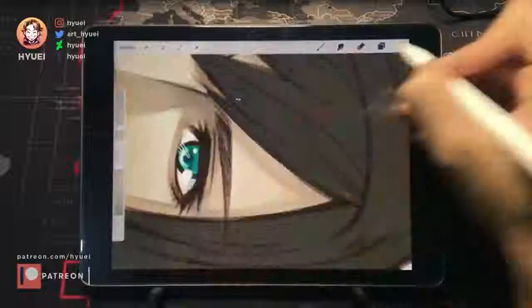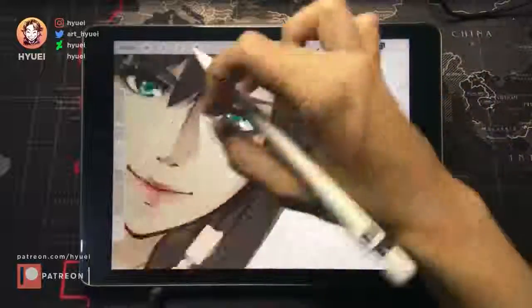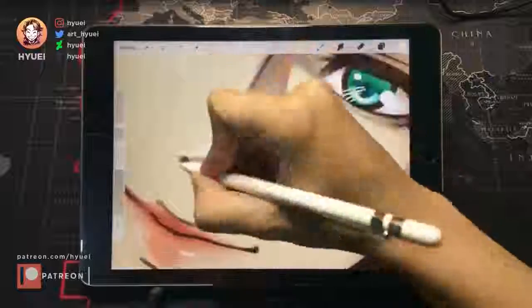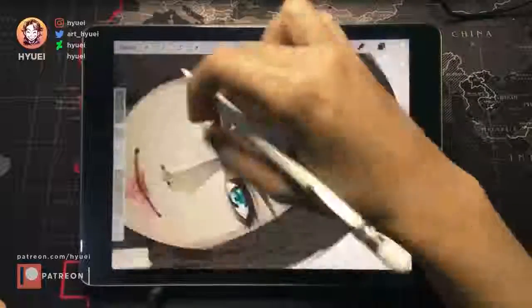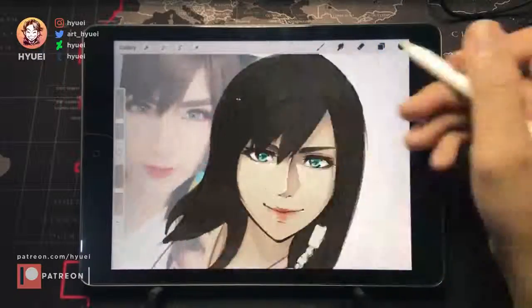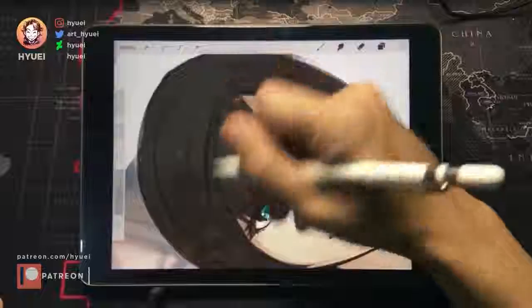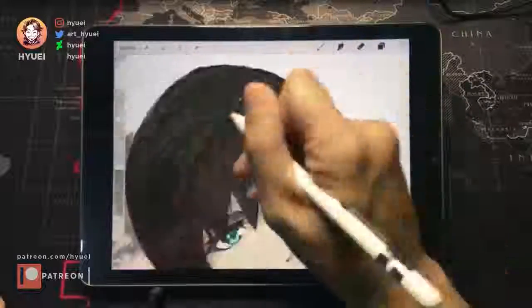So that's all for today. I hope you learned something from this video. Remember, use tracing as a learning method, not as your main tool. It will be better if you can draw without tracing first, and then draw with tracing afterwards and compare the results. What can you improve from your original drawing?